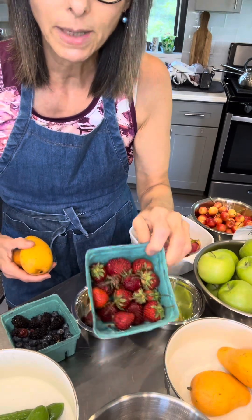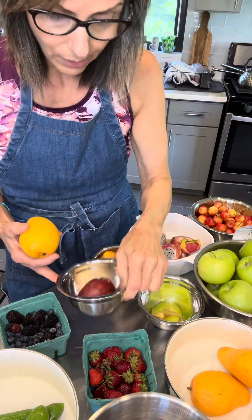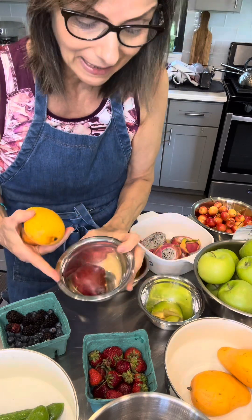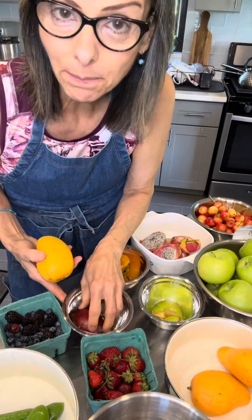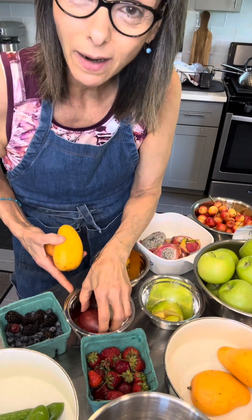I picked up some strawberries from a local farm, and some blueberries and blackberries from the local farm as well. I bought one pear and cut it up as I need it, but you can also have that pre-cut so you can add it to your salad. Different types of pears are available, though some people have allergies to different tree fruits.